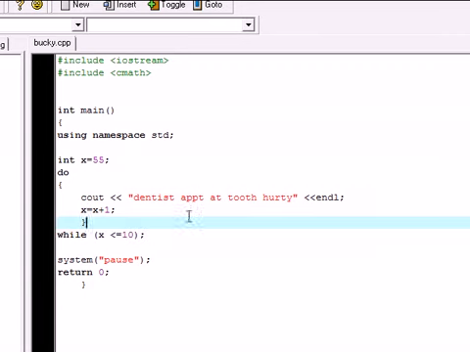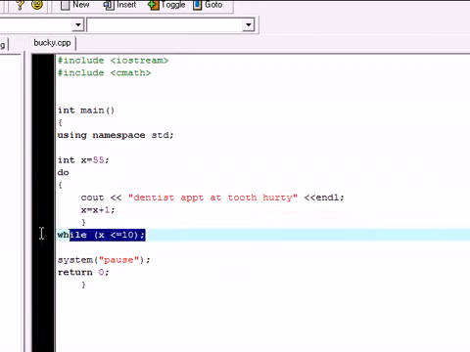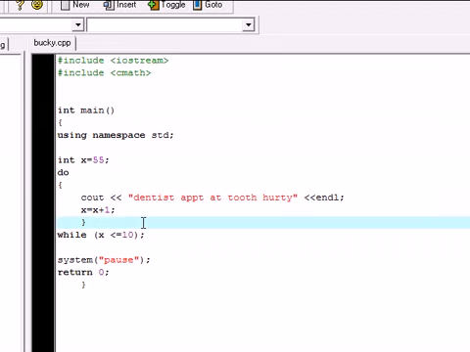So those are your basics for a do loop. Again, declare a variable, run the code at least once, and then test it and tell it, if it's still true, how many times you want it to run. So it's simple enough, and this loop is useful in a lot of different applications, but we won't get into that for now.